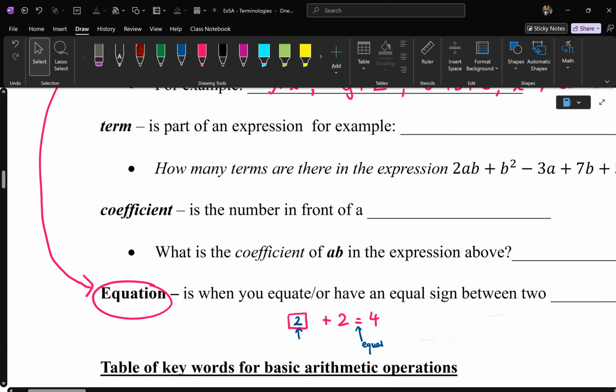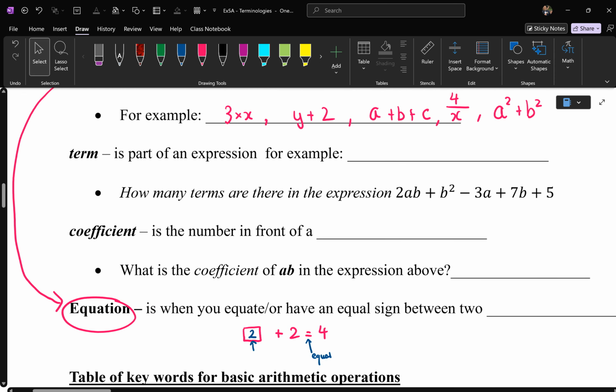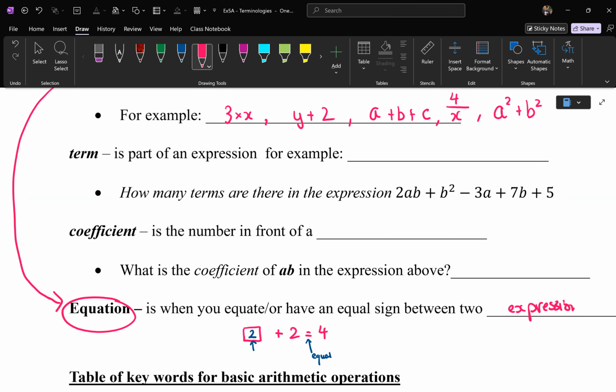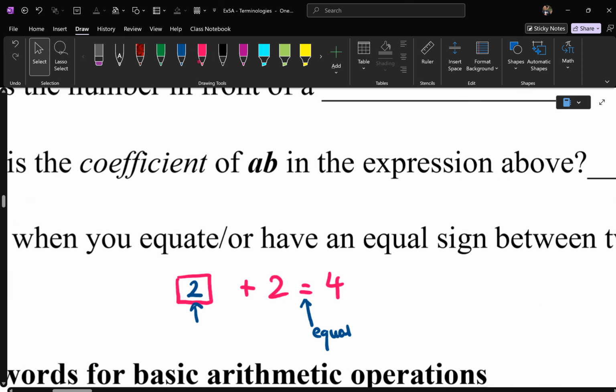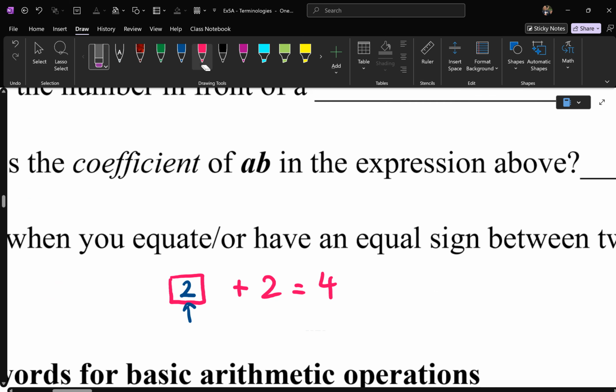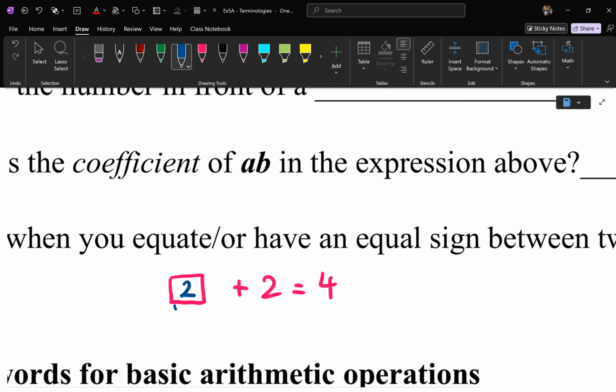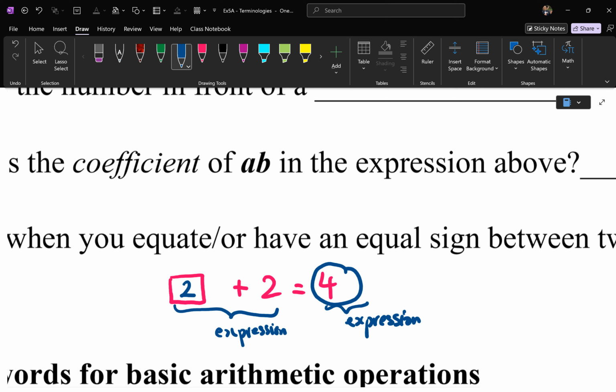So having an equal sign between two expressions, because essentially on the left-hand side and the right-hand side, you actually technically have an expression. See, an expression and then an expression. Remember I told you that it could be a combination of letters and numbers, but it could just be letters or it could just be numbers. So technically this is an expression. It's 4. And then something, or magic square plus 2.